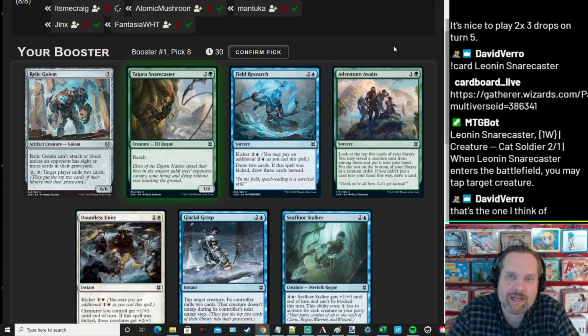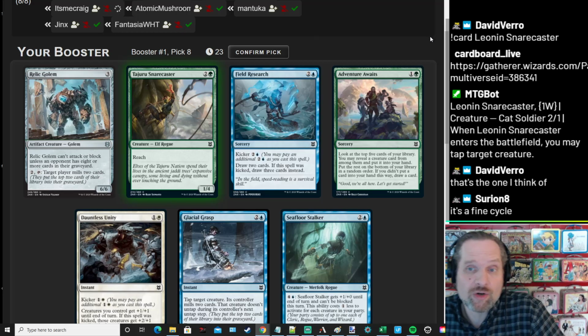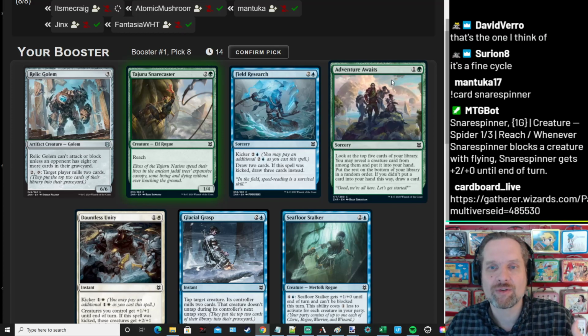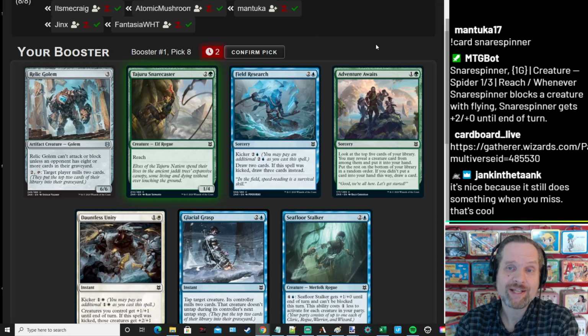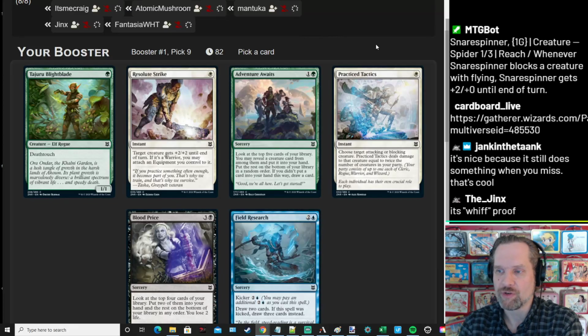Okay, that's interesting. One of the ways to design magic cards is to ask yourself what's frustrating about an existing card, or what isn't fun about card blah, and then try to make a new card that fixes it. So Adventure Awaits, one of the things that's really frustrating about a look at the top 5 cards type card is that you can brick. Nothing feels worse than looking at 5 cards and bricking. It just feels unfair. And Adventure Awaits says, don't worry, if you brick, we're going to at least replace it. And I like that. Whiff proof, as Jinx puts it.